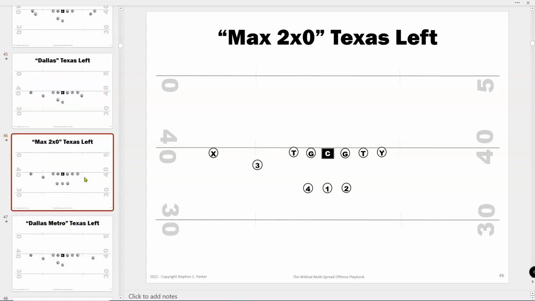Another good one, which is great for youth football, is what I call Max Texas, which puts the 2 back and the 4 back together for max pass protection. So I've got a tight end to one side and the 2 receivers to the other, basically an X split in and a 3 slot. And then I can do a lot of running from this. I can pass long, do a lot more passing because I've got 2 backs here for pass pro. So another great formation for rec type of football. All of these would be good for an older select team, but I really like this Max Texas here.